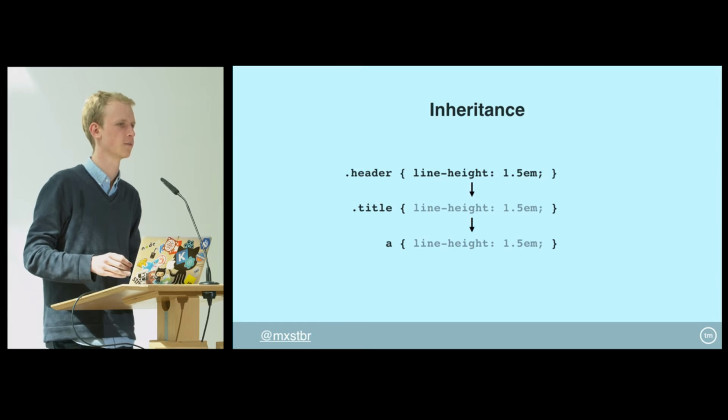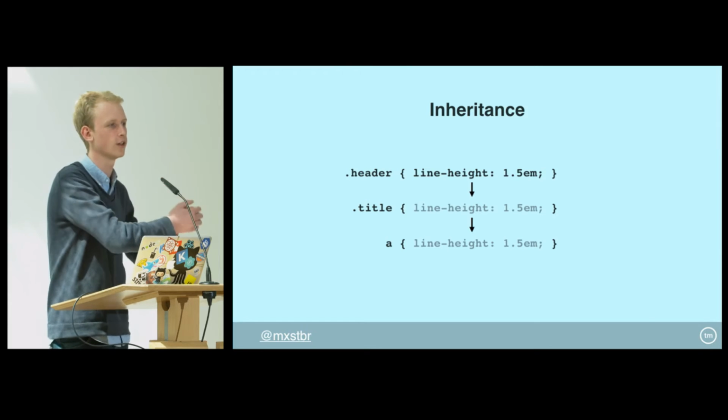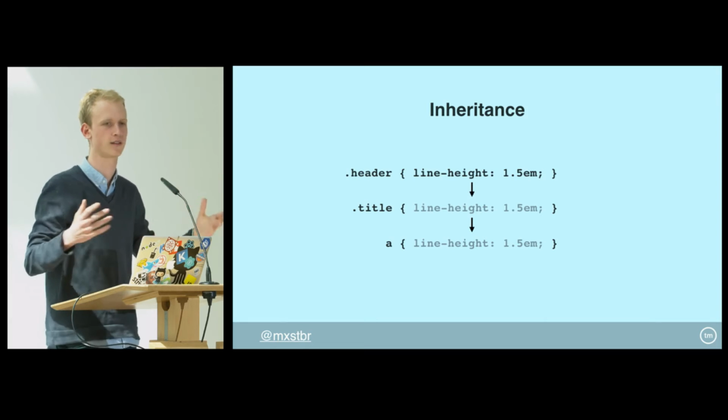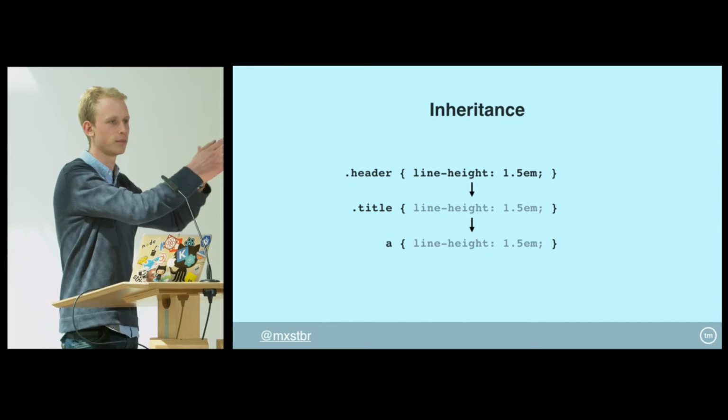Now, that sadly doesn't get rid of all of our problems, because we still have inheritance, right? And when you have a component, you want that component to look exactly the same, no matter where you put it. You don't want it to suddenly inherit some sort of line height, and your button suddenly doesn't look the way it should anymore. You want that button to look exactly the way it should. You just want it to be a button. That's it.